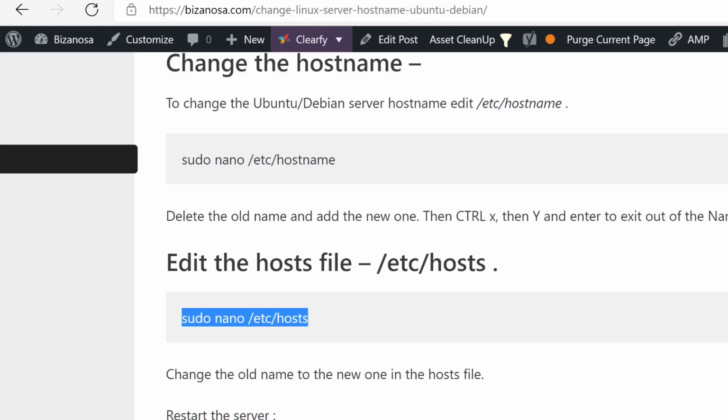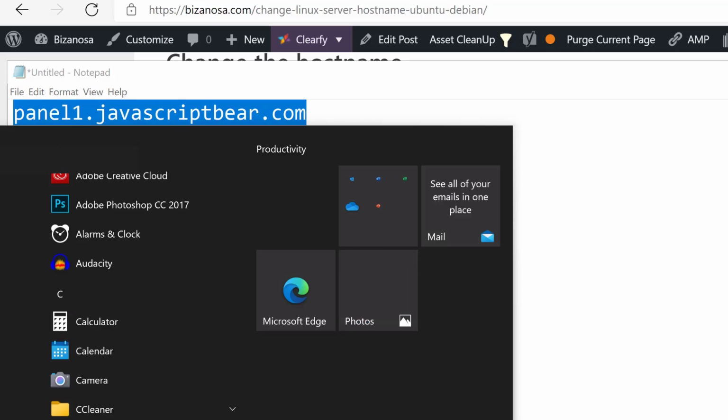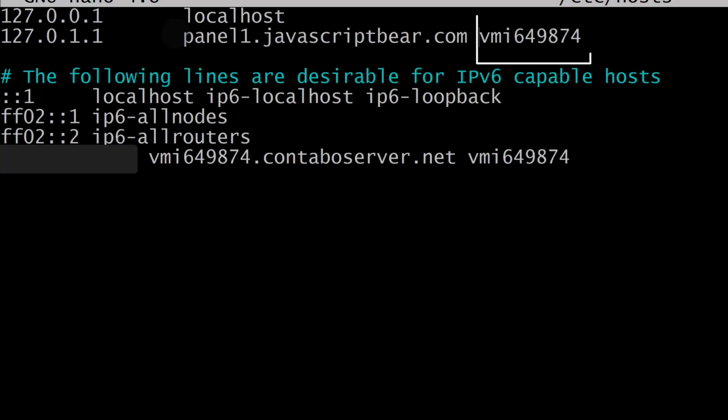Let's just come back and copy the new host name. We're changing this on Ubuntu, but this is going to work for you even if you're on Debian. So let me find my cursor, and I will move my cursor to that point, and let me delete this name. And then I will add a space there, Shift Insert to paste. And then for this other one, since I'm using a subdomain, the first part of my host name will be what is here. But if you're using a full domain, just use the full name of your domain.